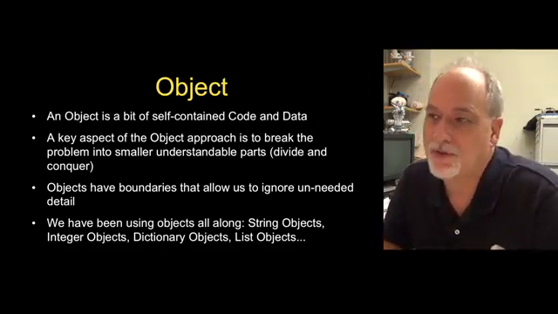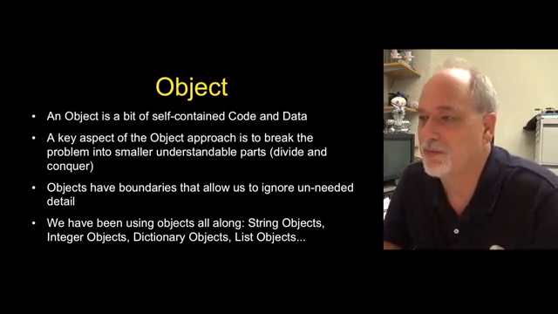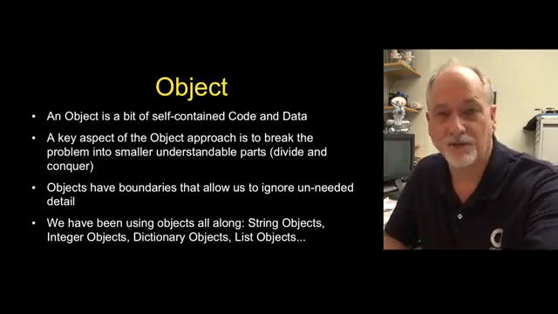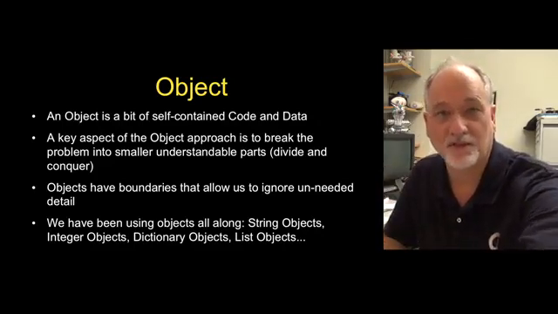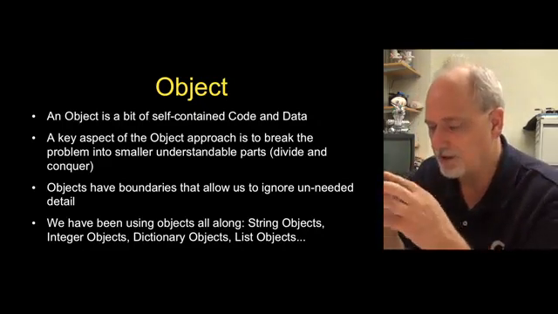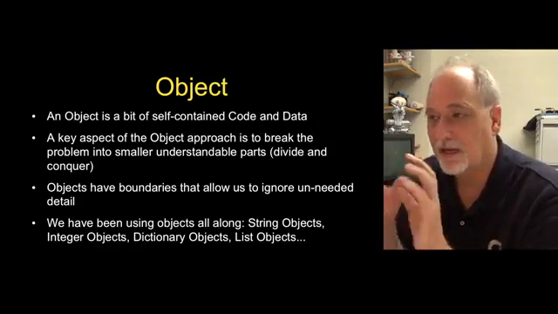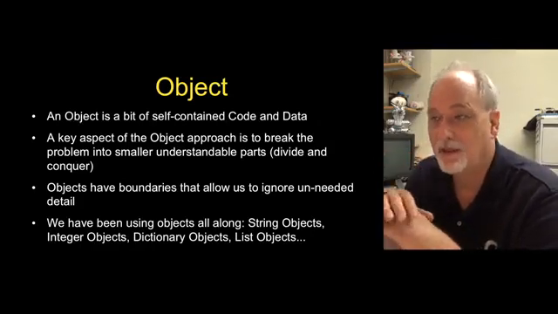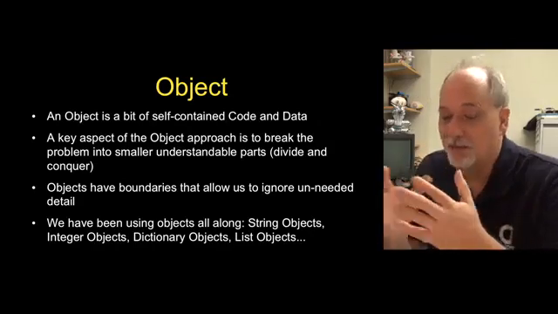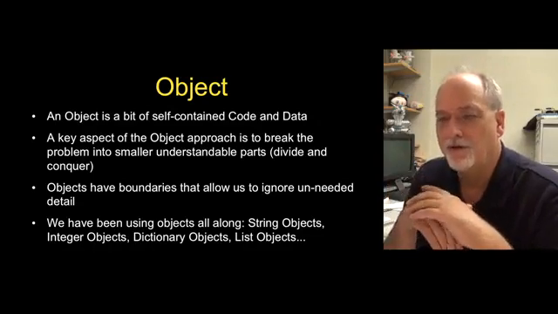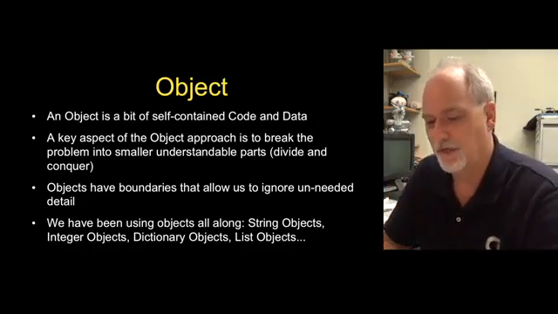So you've been using string objects, or maybe you'd use Beautiful Soup or something. These are powerful capabilities, and if you had to look at all of them, it's just, hey, here's a thing, use this object, it'll do these things for you, and there's lots of details inside of it. Just don't look at it. Don't worry about it. And so there's boundaries, things that you can use, things that you can look at, and things that you really don't bother looking at. You go read the documentation and use it, and away it goes. But then someone had to write that, and so they built an object. So what we're going to do is look a little bit under the covers of what it takes to build some of these objects.